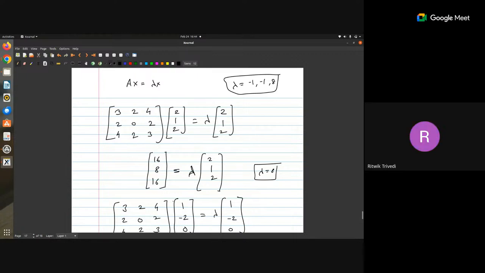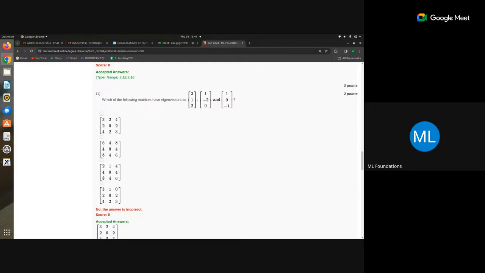Any scalar multiple of this matrix, 3, 2, 4; 0, 2; and 4, 2, 3. Yes, definitely. And that's option B, so we do not even need to do the calculation again for option B. We check only the first eigenvector; if it is not satisfied, then you need not do all the calculations again. If the first is satisfied, then you have to check the second. If the second is also satisfied, then you check the third, because all three should belong to that matrix. It shouldn't be that one belongs and the other two do not, or two belong and one does not. Correct? Thank you.